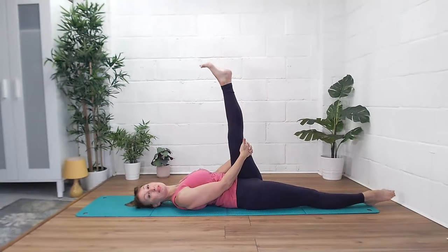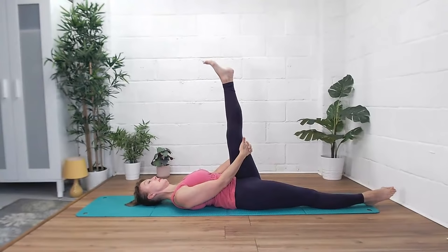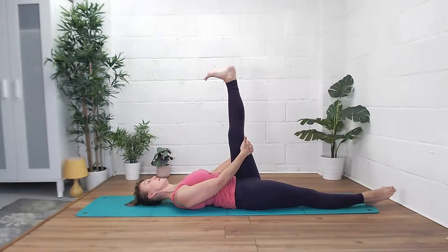Now we're going to flex the foot and we're going to point the toes. We're going to flex the foot and point the toes. Good. Flex and point. Flex and point. Flex and point. Flex and point. And flex and point. Let's circle the foot out, 2, 3, 4, 5, 6, 7, and 8. And in, 2, 3, 4, 5, 6, 7, and 8.